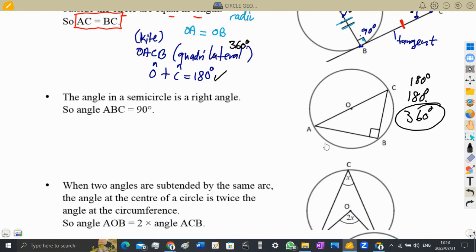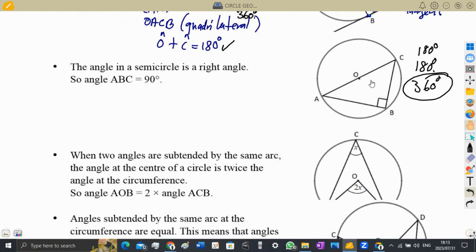So we shall check questions which are related to this part of a tangent. Then we've got this one. I explained it, if you still remember, that a diameter subtends an angle of what? Of 90 degrees at the circumference of a circle. So it can be any way. We can have this diameter also subtending an angle like this at the circumference, meaning this angle is going to be 90 degrees. So as long as it's taken from a diameter, this diameter is the one that is creating the angle. So it is creating an angle of 90 at the circumference.